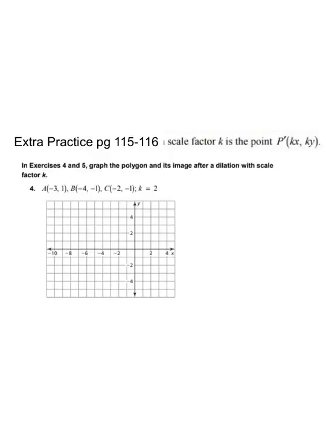This one, you should graph those first points, A, B, and C, and then it says we're going to do a dilation with a scale factor of 2. So we're going to take every single coordinate, x and y, and multiply it by 2. So here's A, and then B is at -4, -1. Sorry, this looks a little messy. C is at -2, -1. And then draw in your triangle.